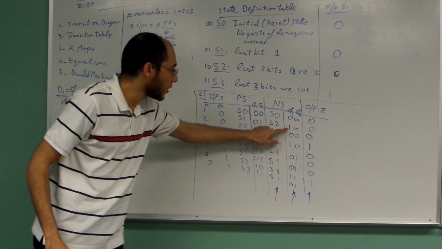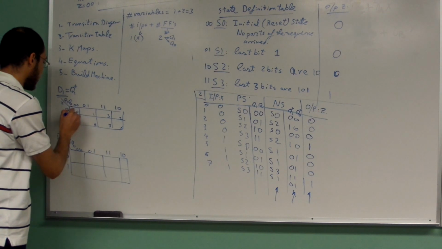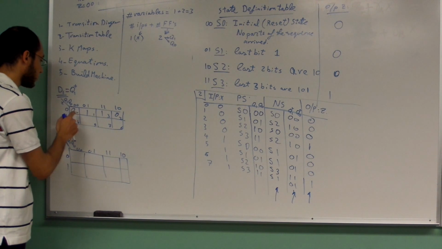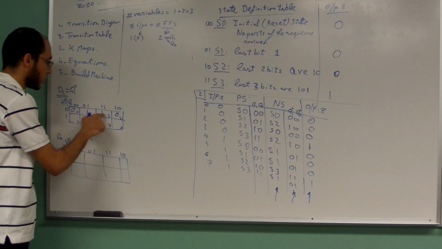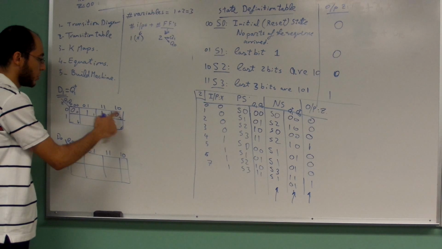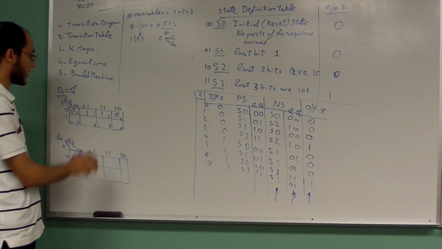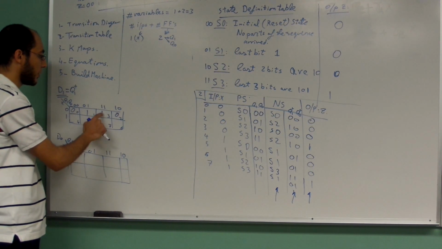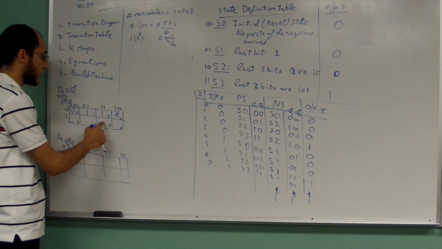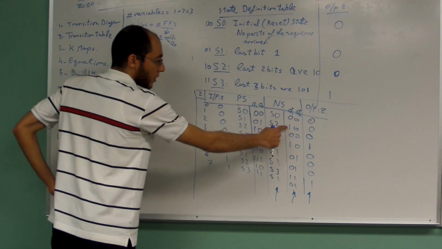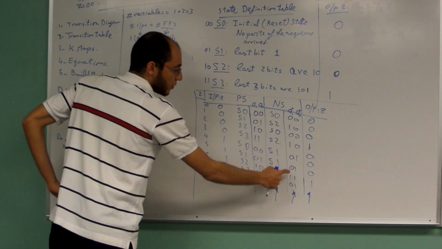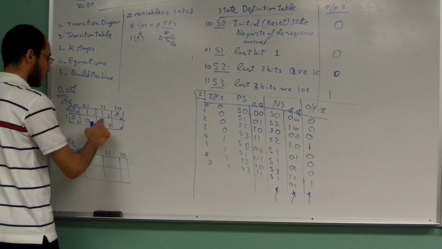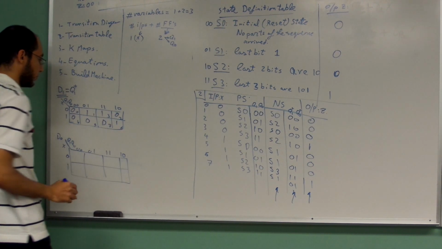So it's 0, 1, 0, 1, 0, 1, 0, 1. Okay? Because it says 0, 1, 2, and 3. So 0, 1, 0, 1. That's the 0th row, the first row, the second row, and then the third row. 4th, 5th, 6th, and 7th. Okay, so we have 0, 1, 0, 1, 0, 0, 1, 0. So 0, 0, 1, sorry, 1, and then 0.